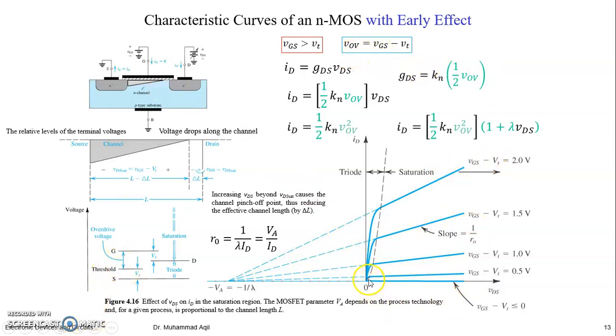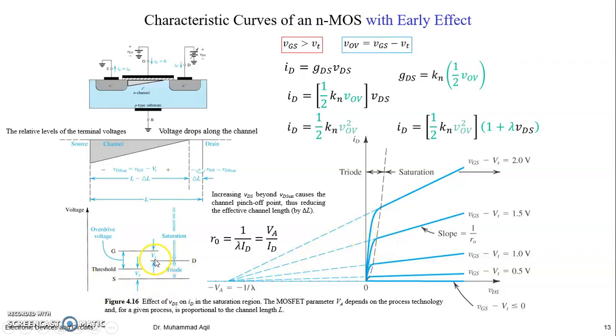And then what current you will get depends on how much VDS you apply, after selecting the VGS, after applying the VOV. So in fact, if you take the drain and source the same, no current. If you increase the VDS, you are having a linear relation, then a small curve, and there is a point here where your VDS equals VOV. This is the border of the triode and saturation region, right?